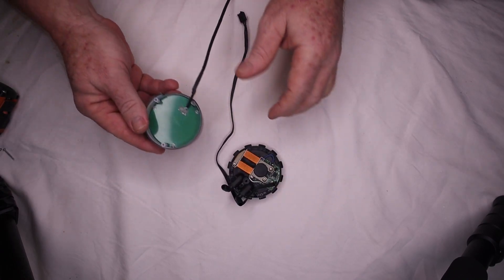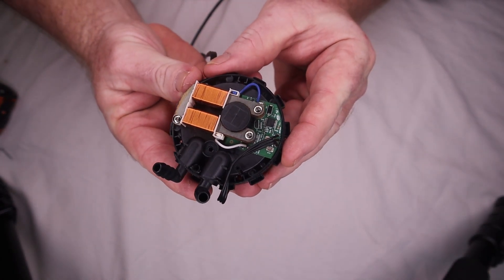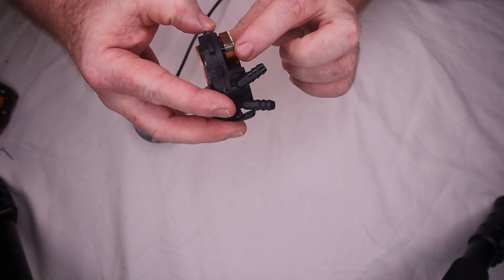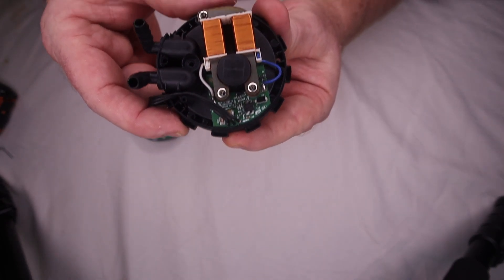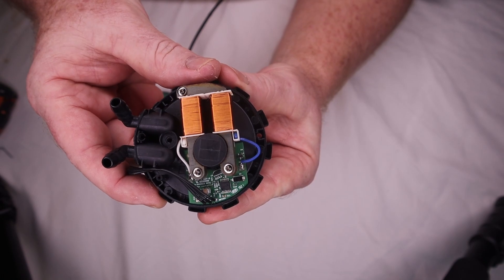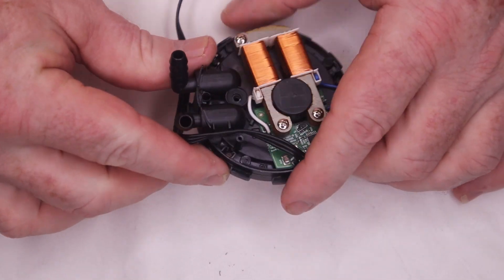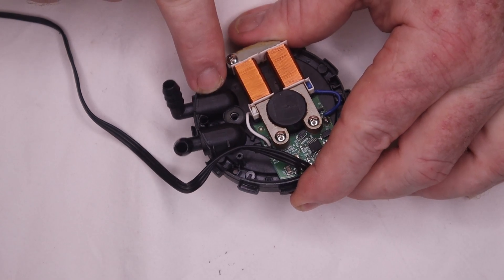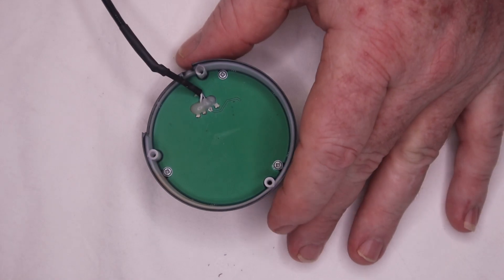On one side we have a circuit board with the LEDs in it — we'll have a look at that in a second. On the other side we have the cold plate and the motor. It's basically two coils of wire that when a voltage is run through them, it produces a magnetic field and pushes and pulls the rotor, which is a magnet, around the bottom of an impeller. There are little arrows here marking inlet and outlet. The plate on the bottom is copper, which is good because copper conducts more heat than aluminium.